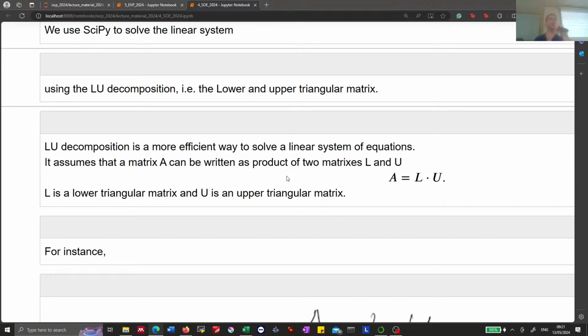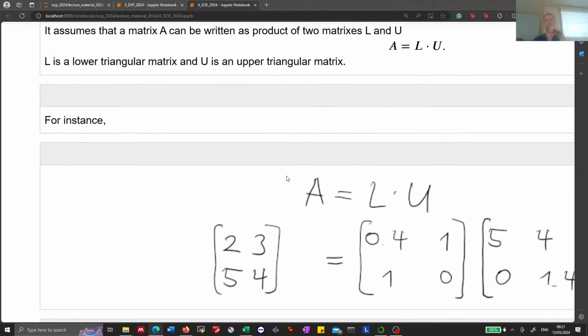Now the idea is, maybe I have a problem given in matrix form, and I can find the product of two matrices that represents the same matrix I started with. And if I make very smart choices, these matrices come in triangular form. Do you know why it is good to work with matrices in triangular form, or do you know what triangular matrices are? Any idea? Do you recall?